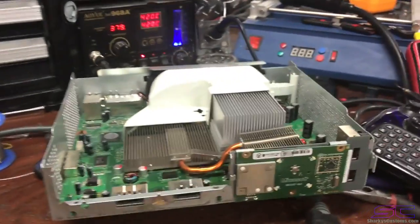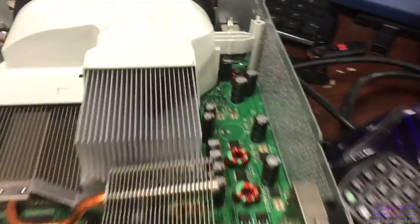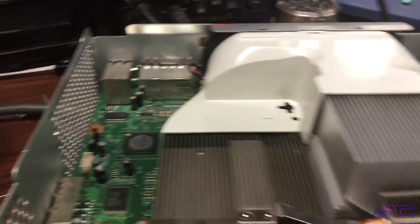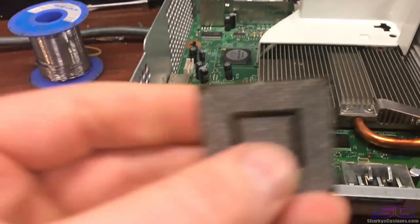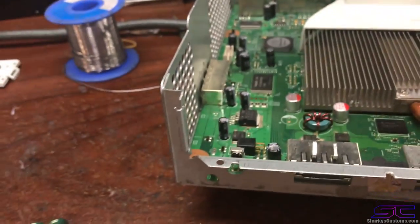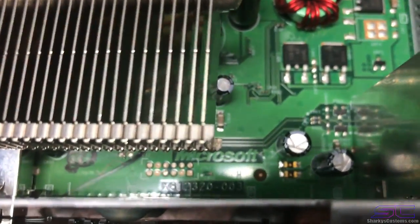The other thing that I forgot to mention when I was doing this console, somebody is probably going to say, yo, you switched the motherboard because the capacitors are different colors. As I said before, I was being honest, and the reflow did not fix this console. It needed a GPU replacement because of that bridge right there. Honestly, I can't really show any proof. The only thing that I can show is the board number right there on the motherboard.